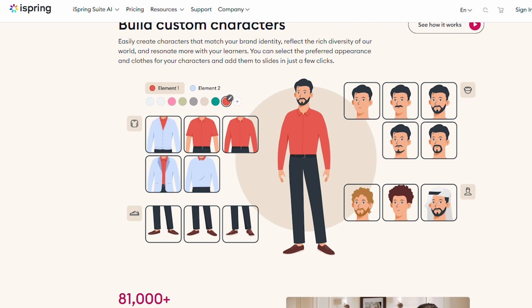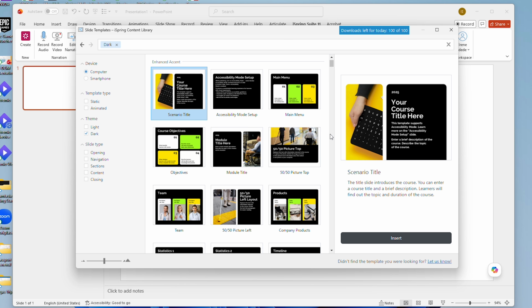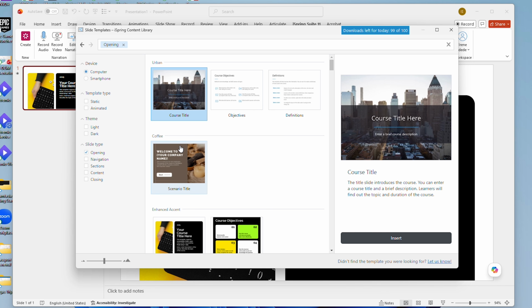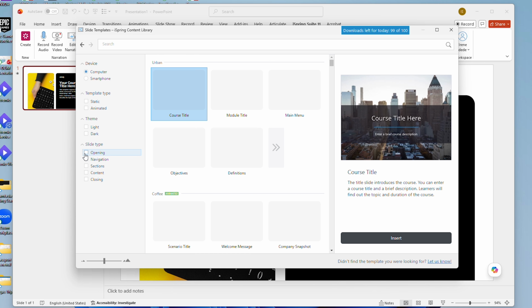So in slide templates, you can filter by template type, theme, and also slide type. If you want a corporate look, there's actually a template for that. And if you're going for something more casual, they have that too. So you have plenty of options. You also have the ability to switch from light to dark mode, which I personally like because the colors when it's in dark mode pop so much more due to the contrast. And then another thing that you can do is use the filters to pick if you only want to see openings, sections, closings, and much more as you see on this side.